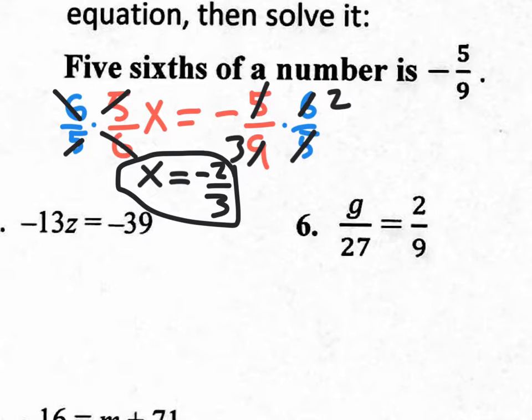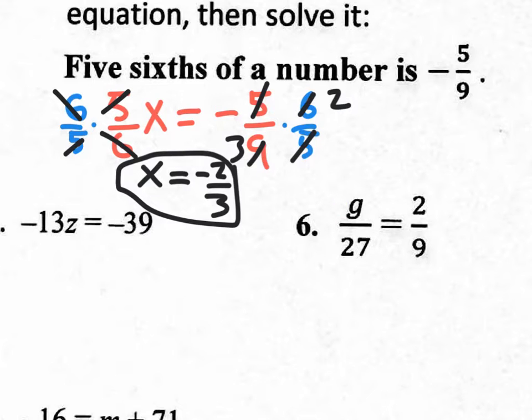So we got rid of it with one step. You could have gotten rid of the 6 by multiplying both sides by 6, but then it gets a little more confusing because of the fractions. So I want to compare that to number 6, as you can see down here. On this one, let's say I had a 5 over 27 with the g out on the side. Then maybe you'd multiply by 27 over 5 so you could get it to cancel out. But right here, there's no number up here.